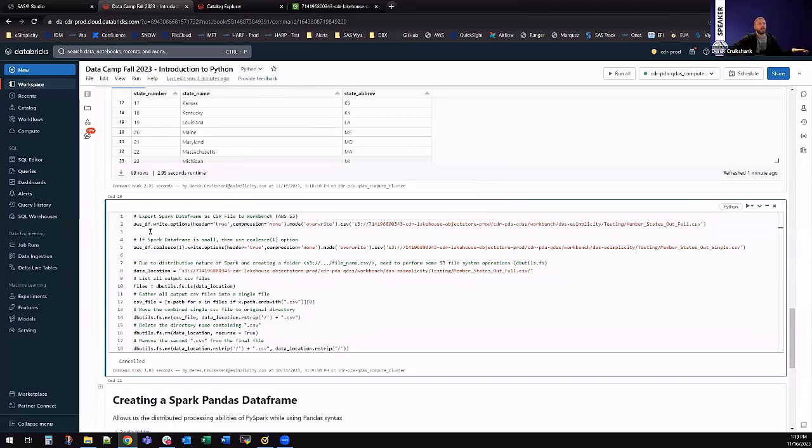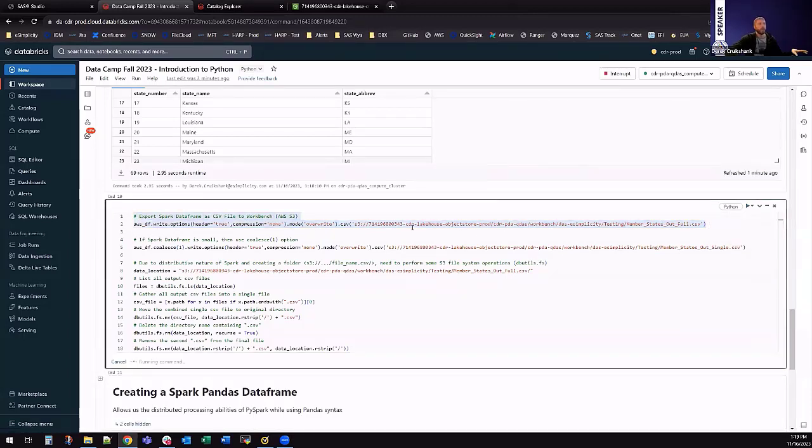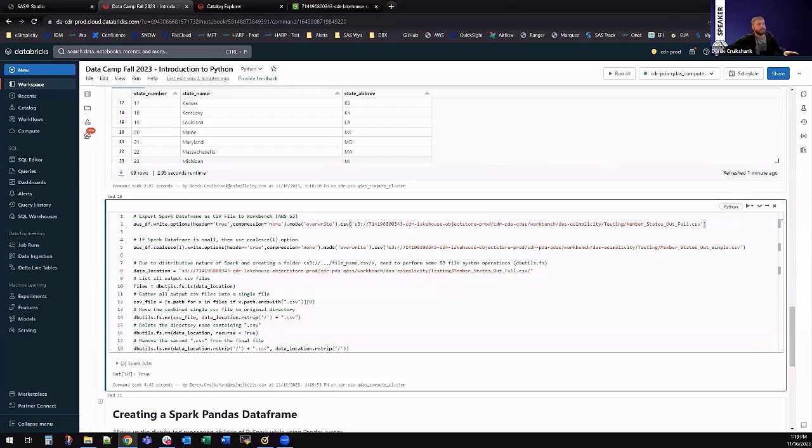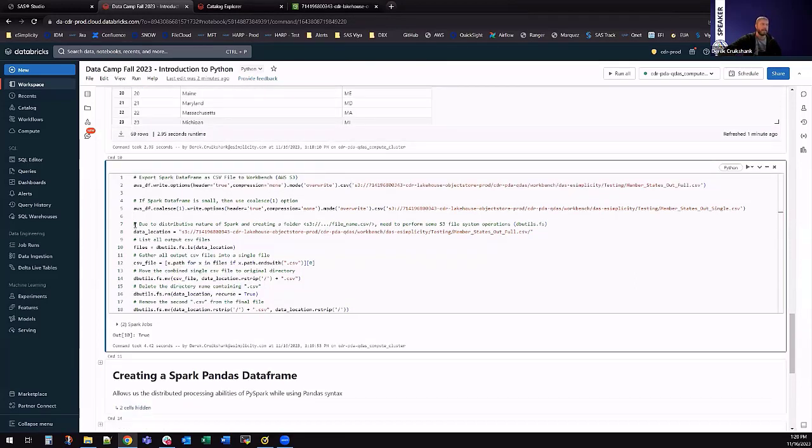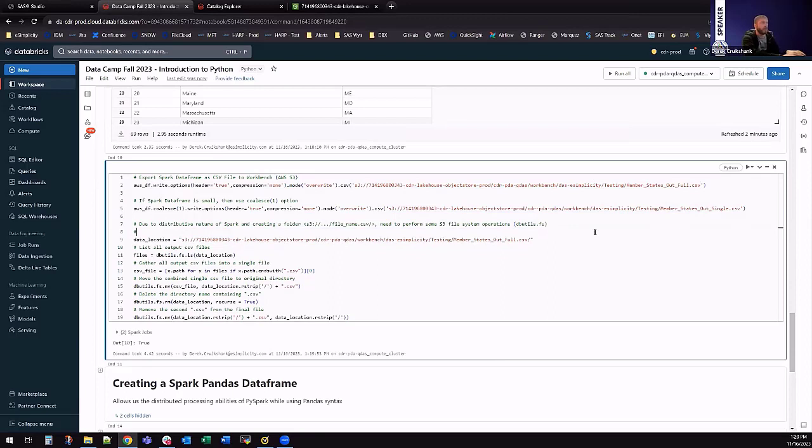I would highly recommend and encourage users to use the distributive nature when writing the data set out, in order to take advantage of the distributive nature, and it's going to process it much faster when it's writing it out. One thing to note, again, about it writing multiple CSVs, how this is going to show up on the back end is a little bit different. What this is going to output is actually going to be a directory with the name of the CSV file that you wanted. And then there's going to be some crazy named weird actual .csv file.